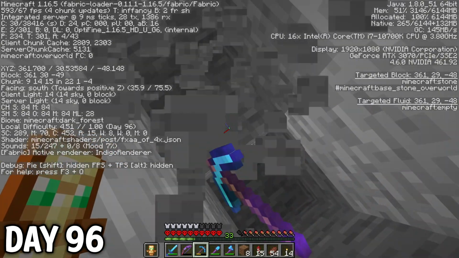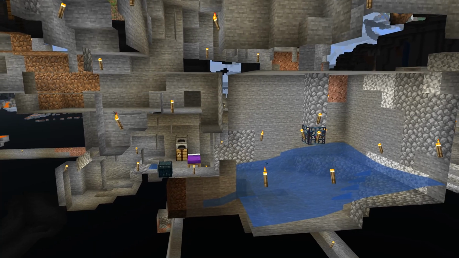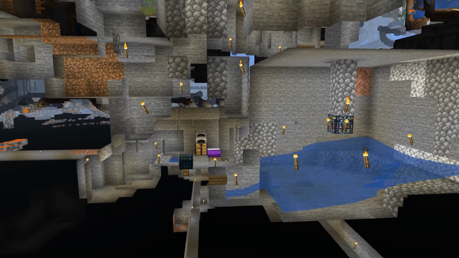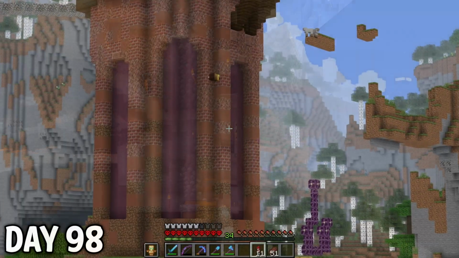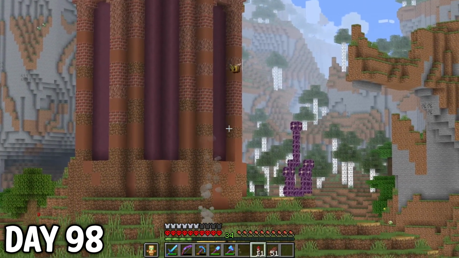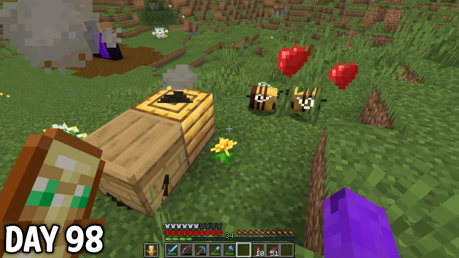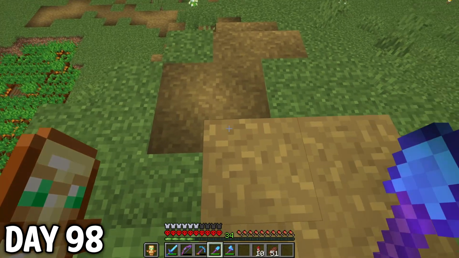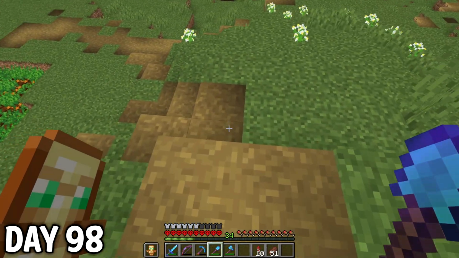After gathering my resources, it was time to build a skeleton farm. Let's go! On day 98, I was just so happy to see my bees buzzing around my new house. I started breeding them to populate my colony. Next, I went around and did some groundskeeping. Namely, I went around and improved all of our paths.